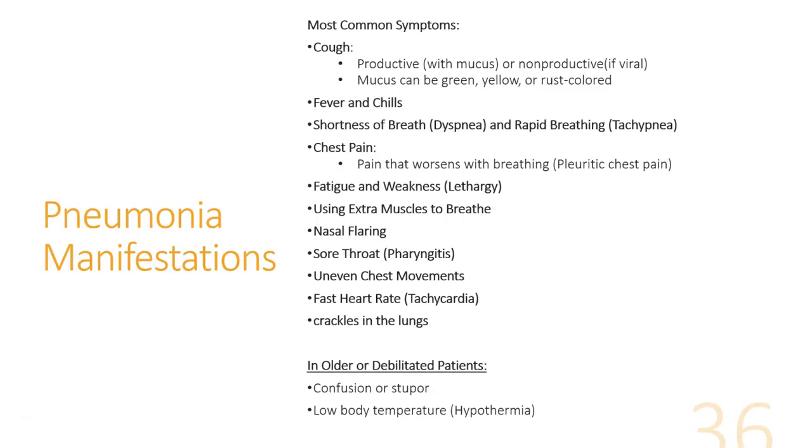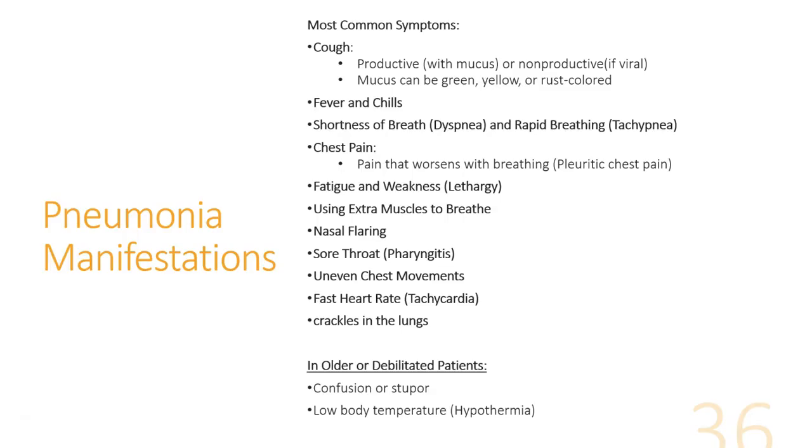Pneumonia wipes people out. So patients are very, very tired. They're extremely weak. This is impacting their activities of daily living. They're using extra muscles to breathe, right? So you may see the substernal muscles, you may see retractions in between the rib cages themselves, or even use of additional abdominal muscles. And that is a clear sign that they're in respiratory distress.